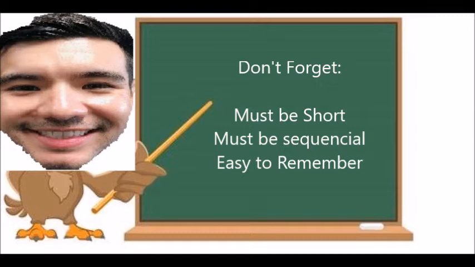For instance, with Please Excuse My Dear Aunt Sally, that's a quick and easy way to remember order of operation, but it doesn't actually offer them the way to do order of operations. They have to know about multiplication, division, addition, and subtraction. This only just puts it in a way that they can be able to use it most efficiently.